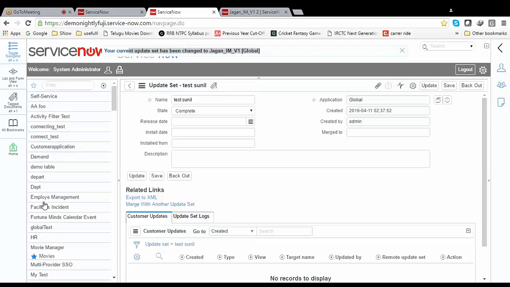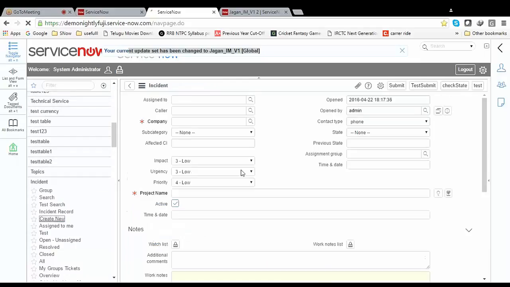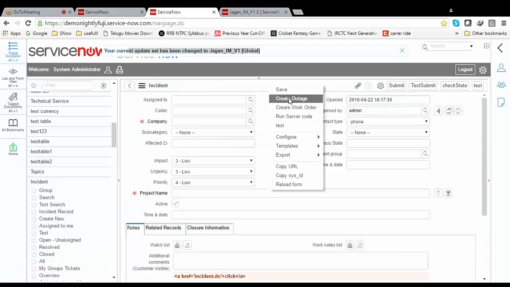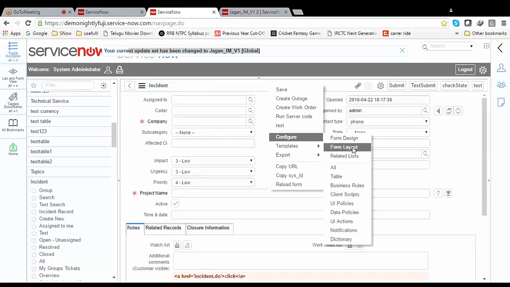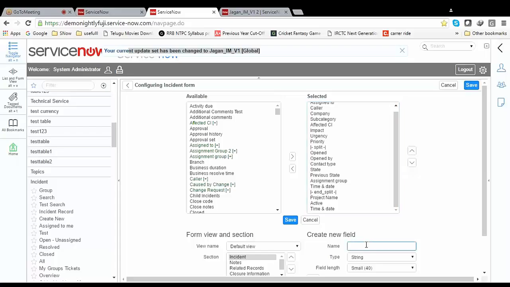I want to do some changes in incident module.